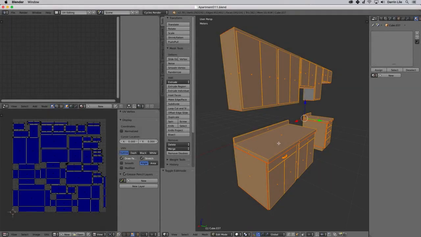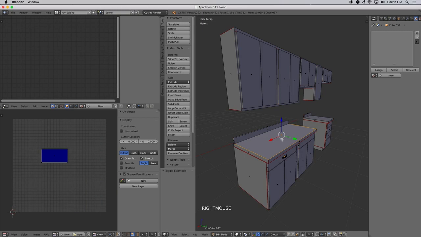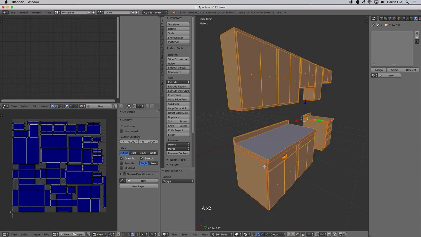Now before I export the UV map out, I'd like to try and get a sense of what is what. What parts of this UV map coincide to which parts of the 3D model. So say if I choose this face right here, I can see that there is that face on the UV map. So let me select everything over here in the 3D view.